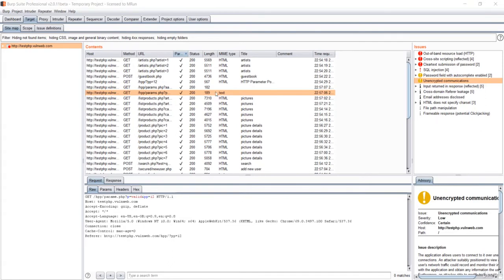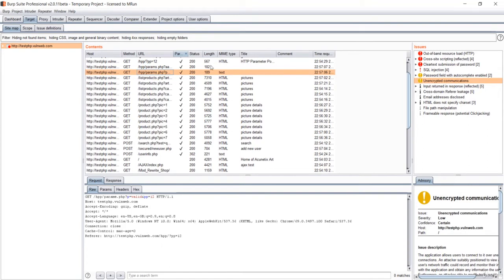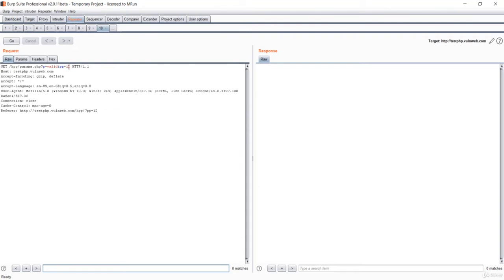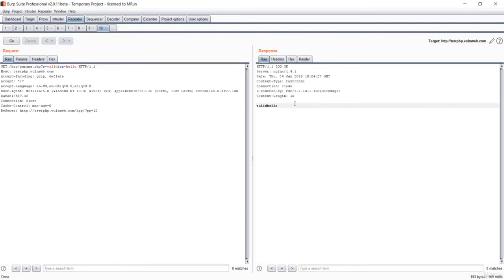First of all, let's look at the XSS attack, because the primary thing for URL redirection is XSS. This is our test website. I have already made the target of this test website, and if I go to this link, let me send this to the repeater as always. Let's look at this pp parameter over here. Let's send "hello" and press go, and see if this hello has been reflected or not. You can see hello has been reflected right here. That means this is the parameter that has the vulnerability for XSS.